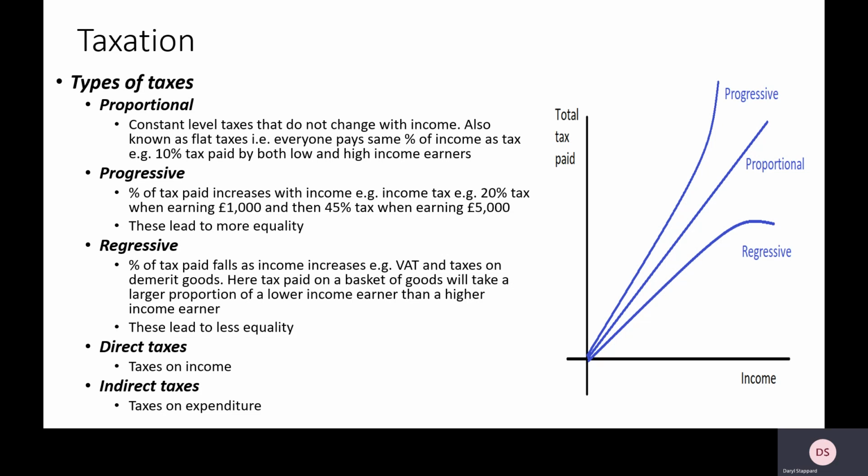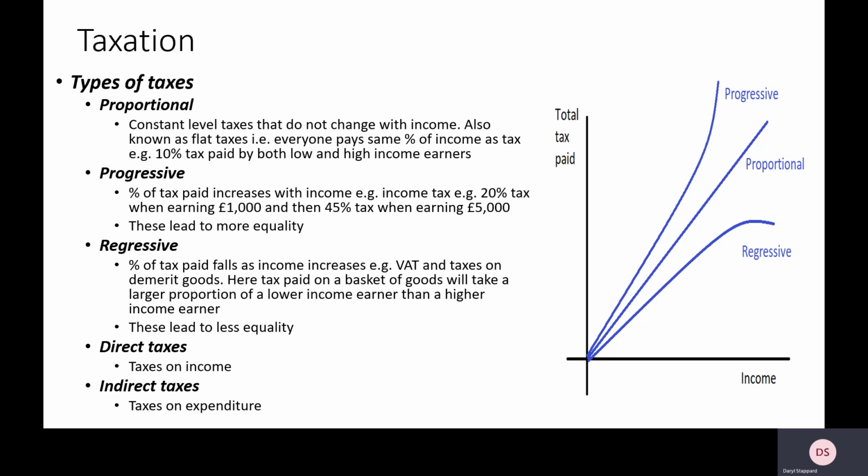Right, everyone, now you've got here some different types of taxes. Now I'm going to focus first of all on the two at the bottom of the page, direct taxes and indirect taxes. Direct taxes are taxes on income. In other words, they come directly out of what you earn. So, for example, income tax is a direct tax. National insurance contributions are a direct tax that people pay. Corporation tax is a form of business tax. It's taken directly out of the incomes of those particular businesses.